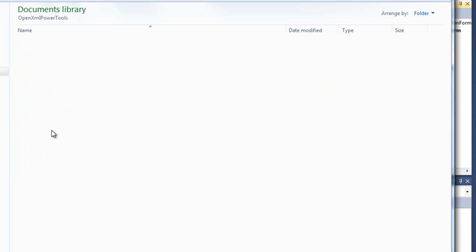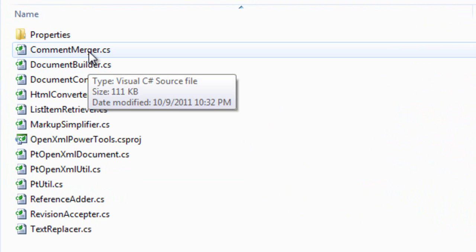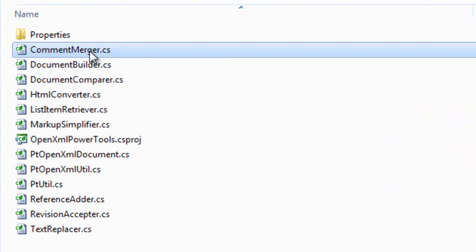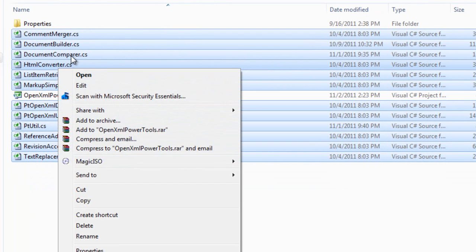Now I'm going to go into the Open XML Power Tools folder in the core Power Tools project, and I'm going to grab all of the C# modules, but I'm not going to take the project. I don't need that.